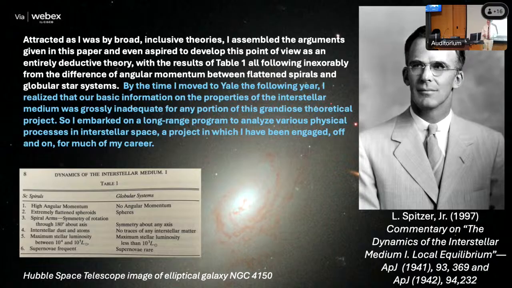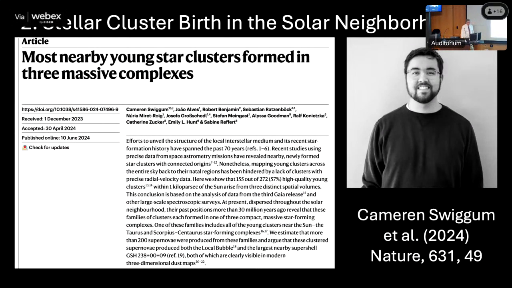And so it's really a thrill to come back here and talk about the interstellar connection. So, first chapter, I'm going to talk a little bit about work done by 3 collaborators, and my level of involvement has been medium, I would say, in Cameron's, lower in the next one I'll describe, and then very high in the final one. This is a paper, if you do not know about it, I encourage you to learn about it. The title says it all: most nearby young star clusters formed in 3 massive complexes.